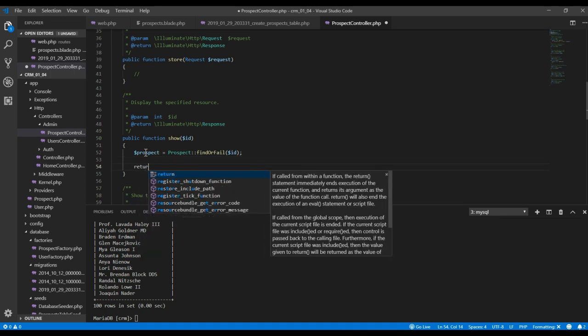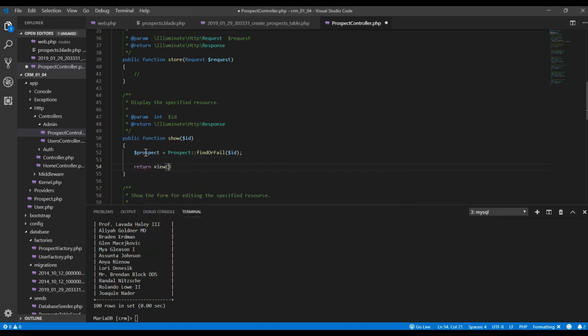And then we'll return the view of our specific prospect view. So this is going to be an admin.prospect. And then the data we'll pass over will be basically prospect, which will be $prospect there.